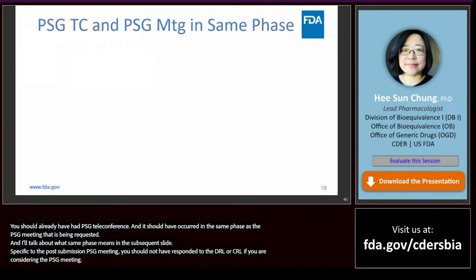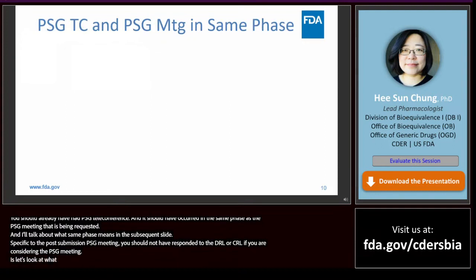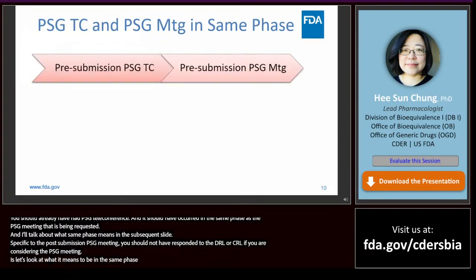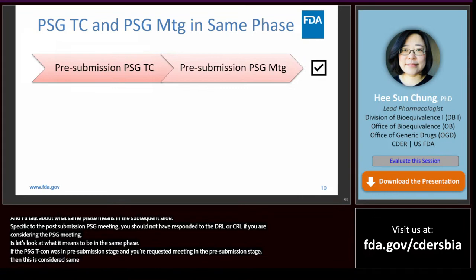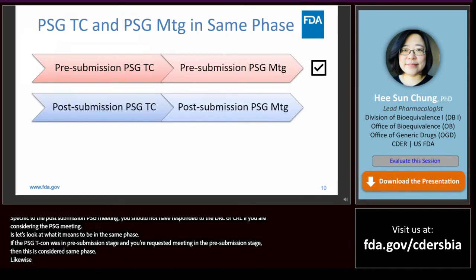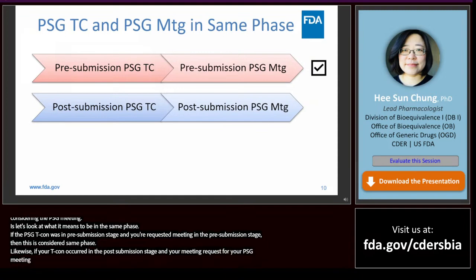Let's look at what it means to be in the same phase. If the PSG TCON was in pre-submission stage and you're requesting PSG meeting in the pre-submission stage, then this is considered same phase. Likewise, if your PSG TCON occurred in post-submission stage and your PSG meeting request is also submitted in the post-submission stage, then this is also considered same phase.